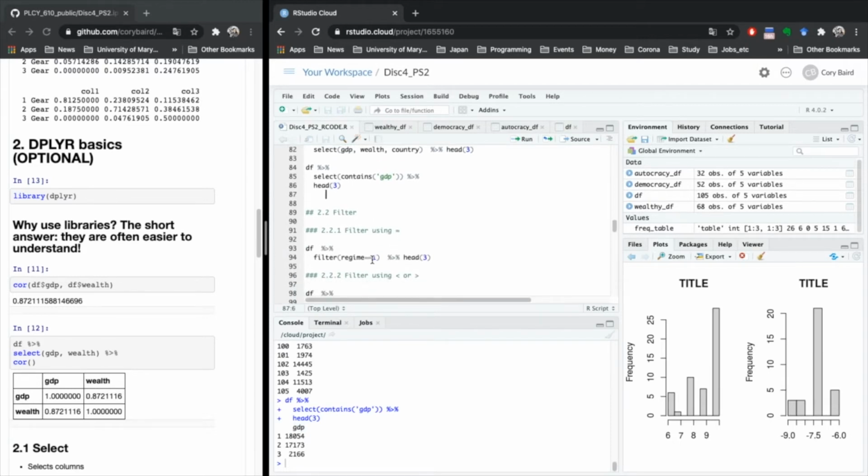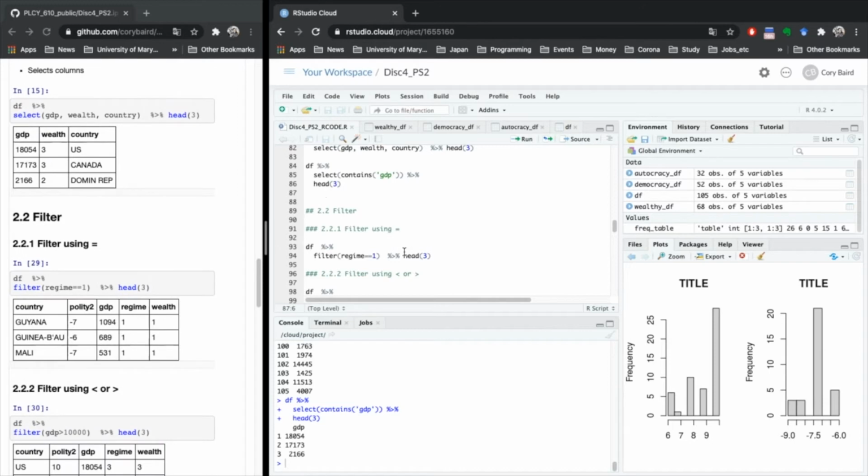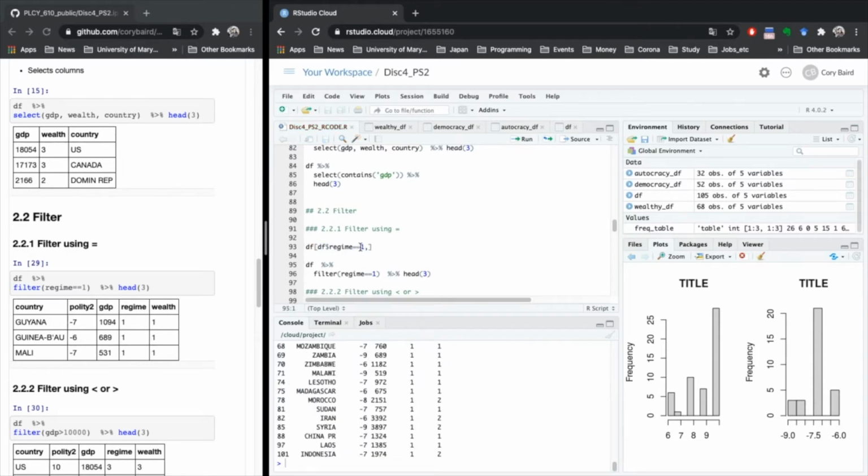Now, filtering is also, in my opinion, a little bit easier to use than the other method. The previous method had us, in order to do the same thing, write df, regime equals to 1, comma, and that was how we filtered the regime 1s.